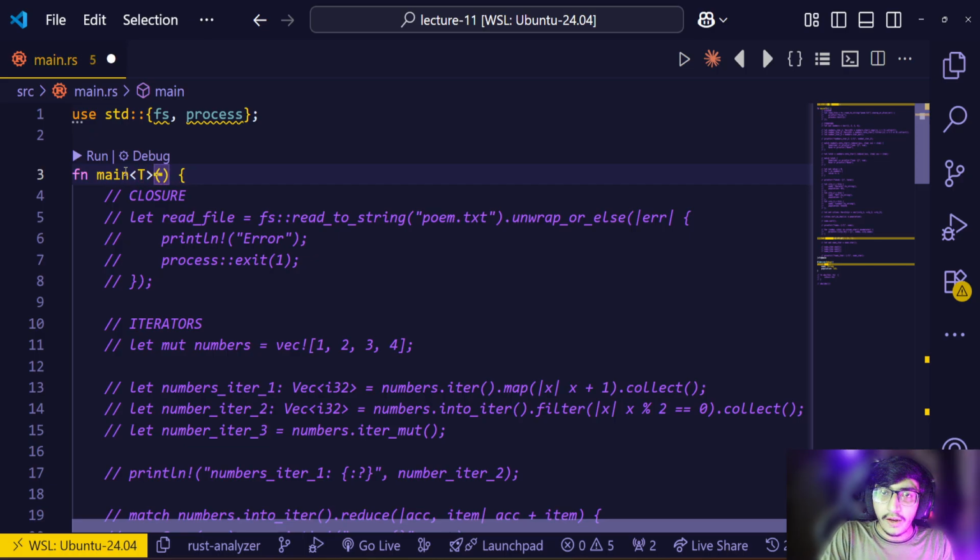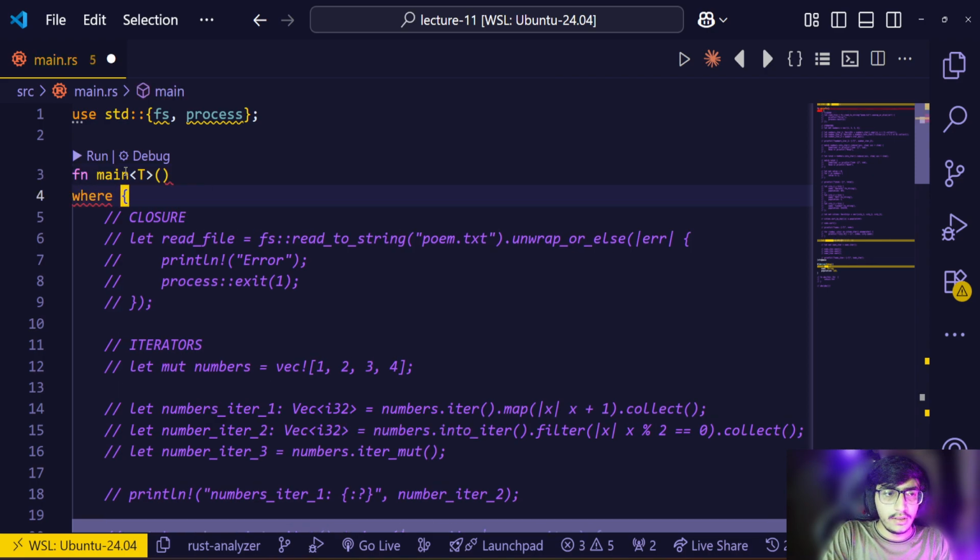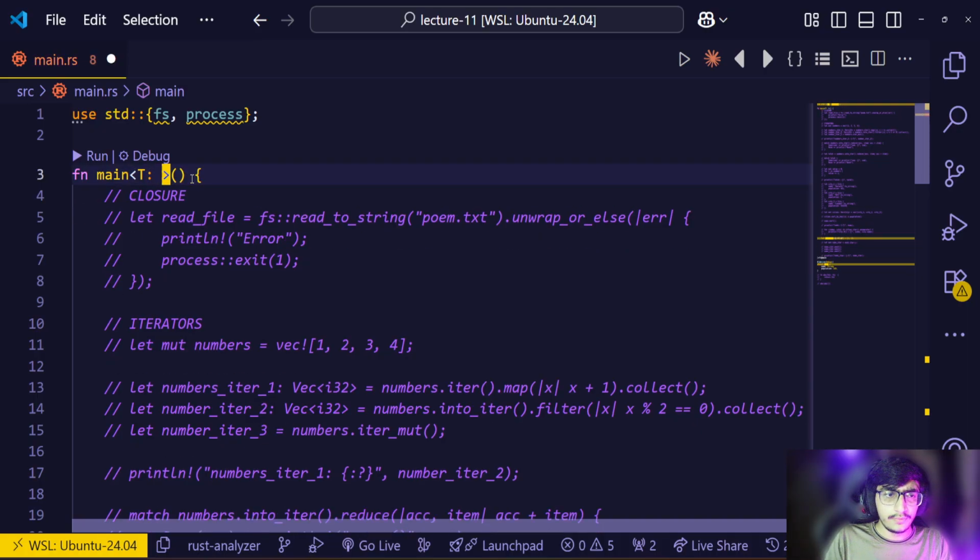We have a choice whether we declare the type here, say Option of i32, or declare the type elsewhere. We can do that as well. So let's get back to the book again.